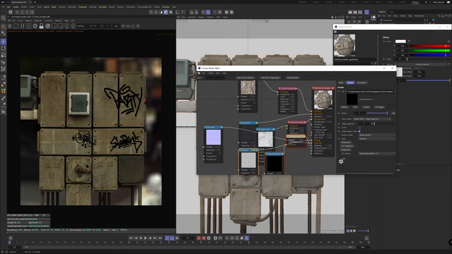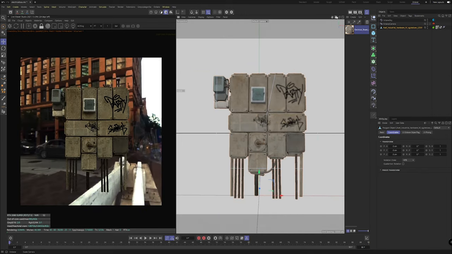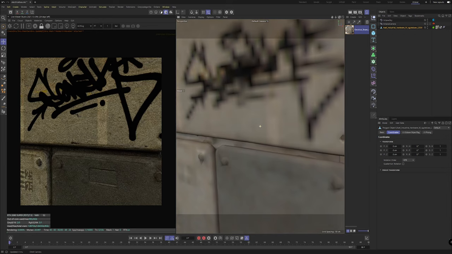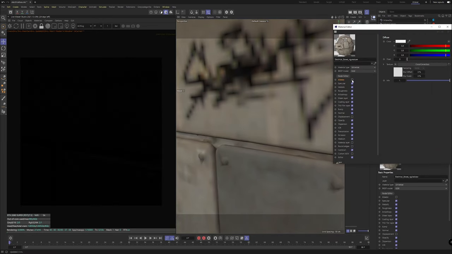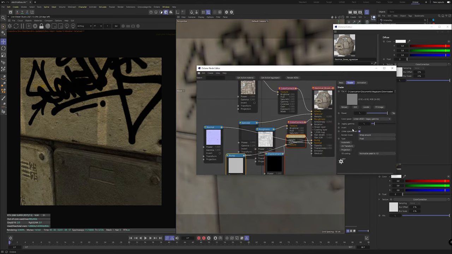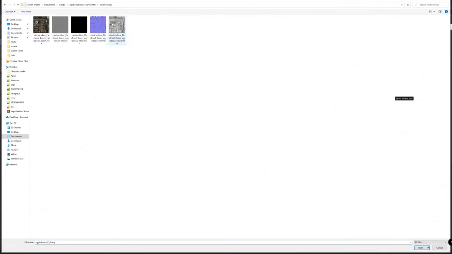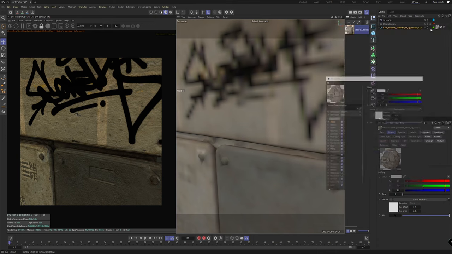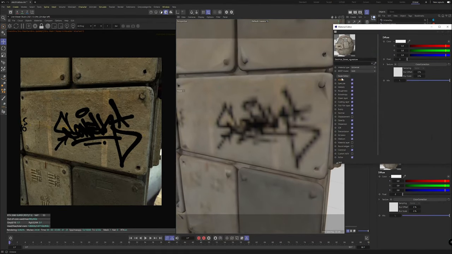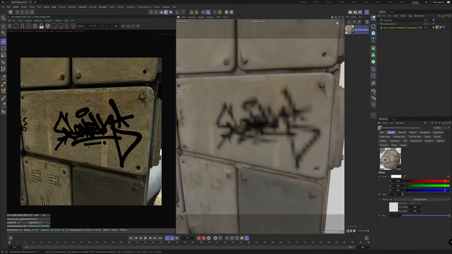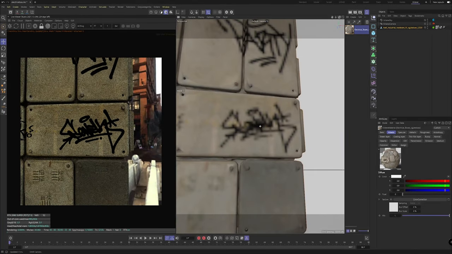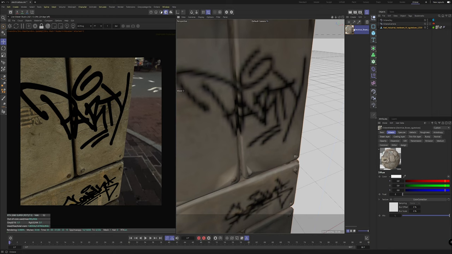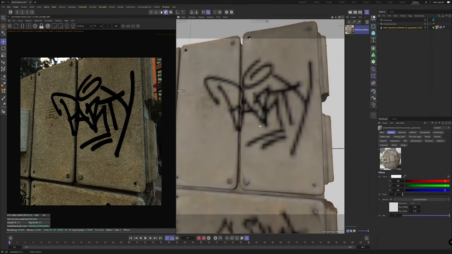Our bump should be, I'm just going to quickly tab out the camera here. The bump looked a little more active on, so I'm unsure. Is it something to do with that? Nah, it isn't. Let's just go about quickly replacing the bump, see if that has any effect on the graffiti. I'm just making sure we're setting the height there. Yes. And it doesn't seem to, which is fine. Rather, we can leave the graffiti the way it is for now. I was going to say I'd add a mask or an add node here to add the bump to the graffiti, but I feel like it might just cause more hassle. So we can just leave this looking a little fresher than it normally would, I suppose.